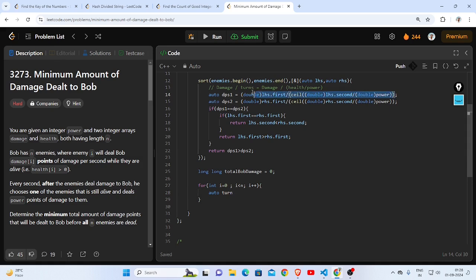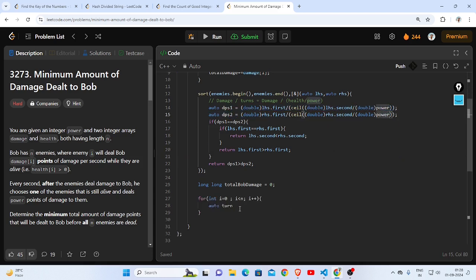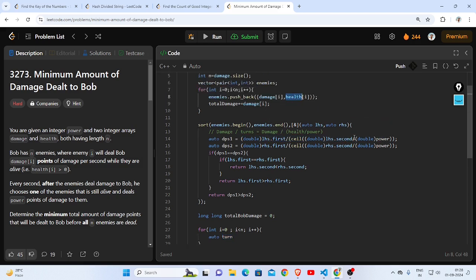I could have done this an easier way as well, because instead of having health as the second parameter, I can just have DPS as the second parameter. Then it would have been easier here, and I don't have to calculate turns again, because I would have it as the second element as well.